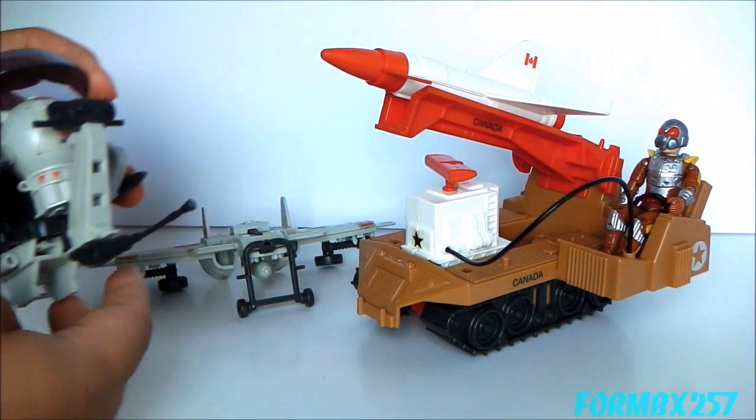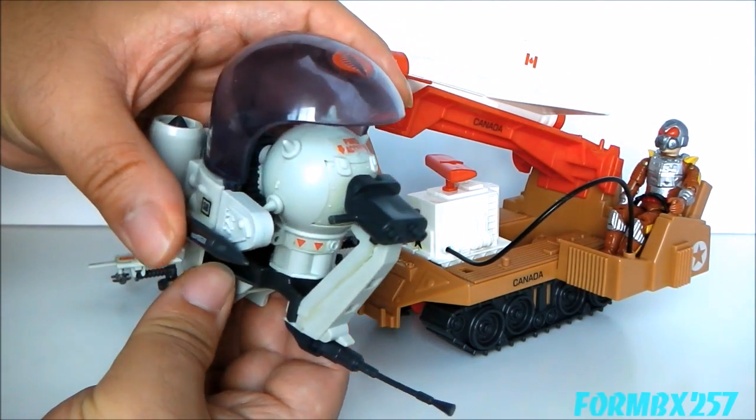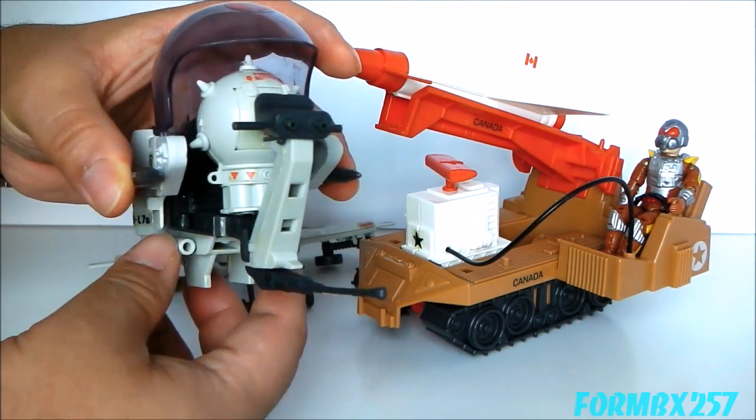Another interesting take on that whole thing is the 1985 Trouble Bubble, better known as the Cobra Flight Pod, where you can put the aerial mine, again, in the seat where the figure would normally go.